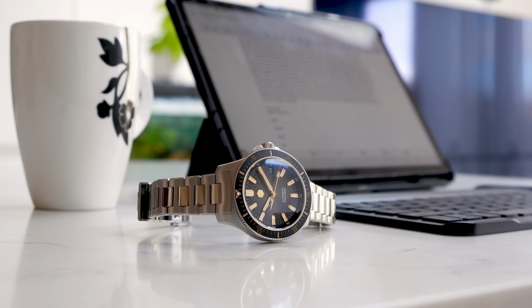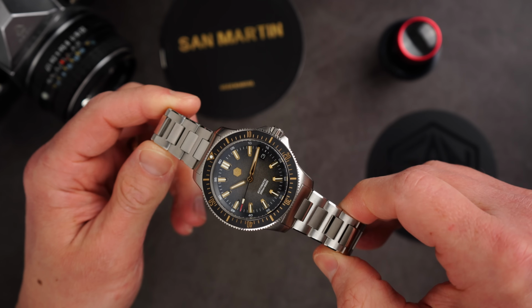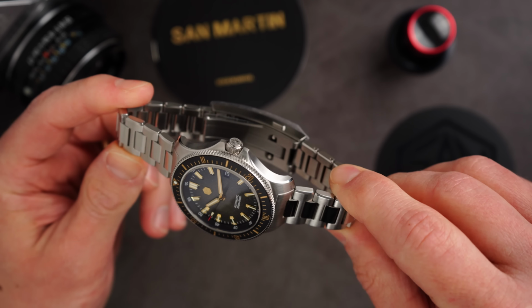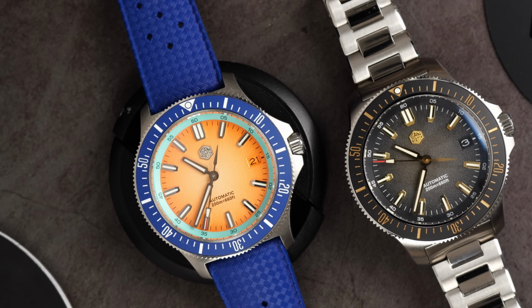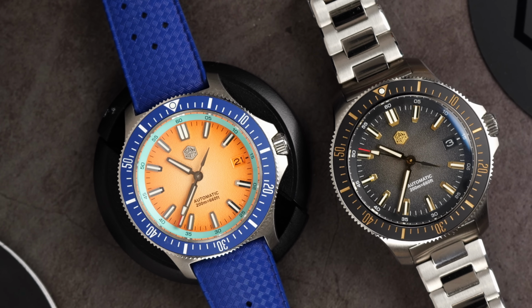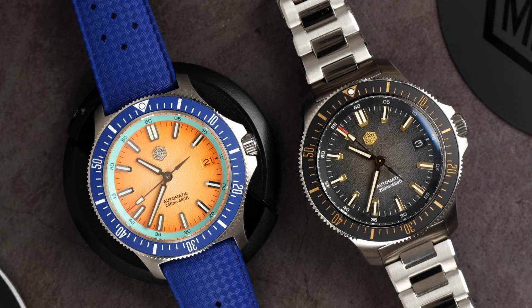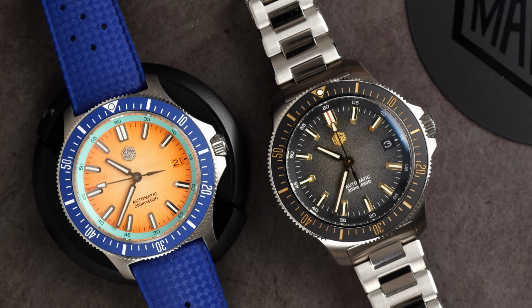As for other changes, well, we get more chamfers on the case, which I really like, and we have a change in the case proportions, which I am a bit conflicted about, and we will take a closer look at it in a moment. We of course have here a new H-link bracelet, which is built really well. However, this is a second area on this watch where I encountered another strange change that I didn't expect and something that I wouldn't exactly qualify as an upgrade. And we will come to it in a bit when we look at the bracelet in detail.